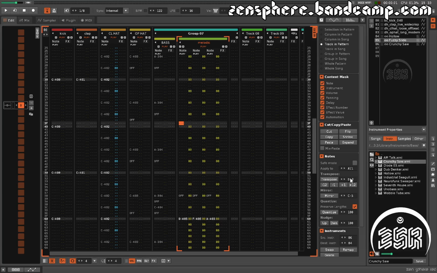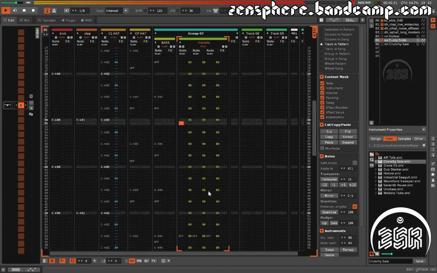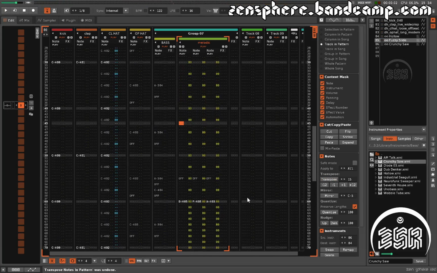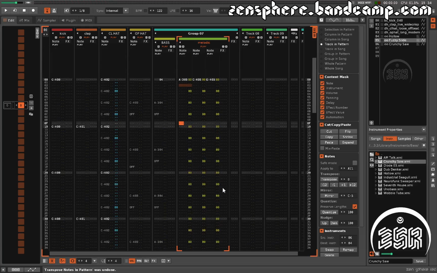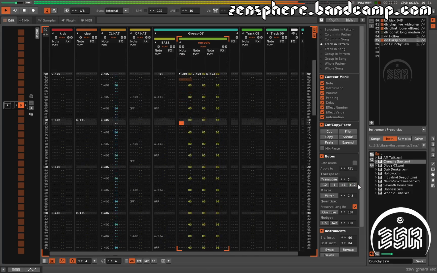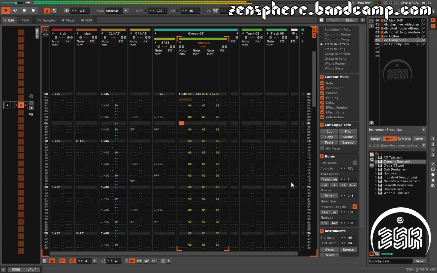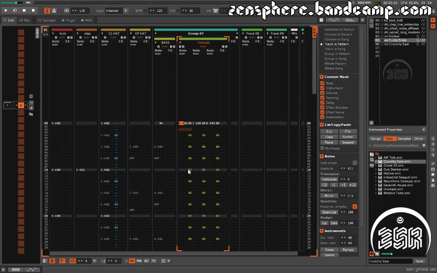So we have a free transpose field over here. Say we want this track to be transposed by 13 semitones, or no, we'll say 15. Just dial this up to 15, hit transpose. And now we're up 15 semitones. You can also do it by 1 or by octaves, right? So if we just want to drop this down an octave, we can hit 12, bring it back up, bring it up an octave. Right? You get the idea.